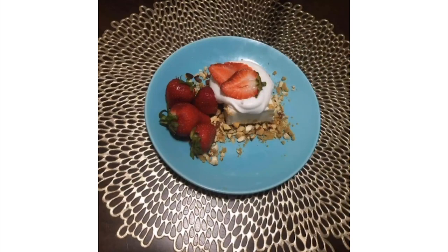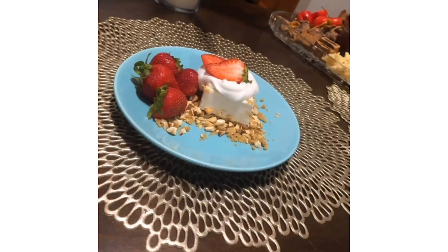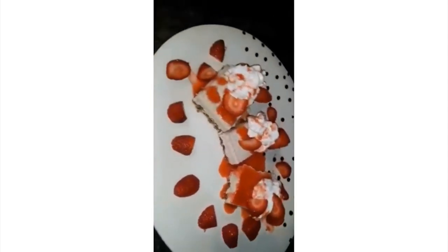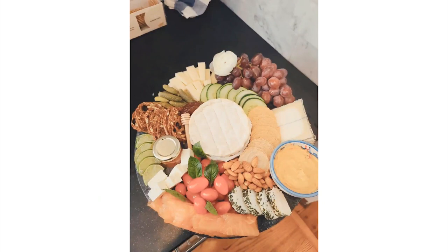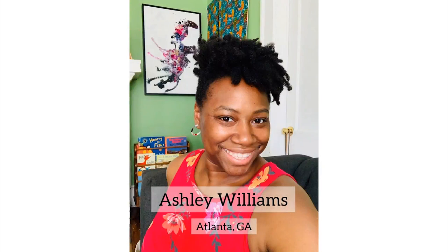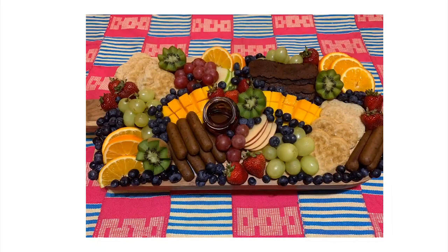Ebony, Sister Shyvana, y'all knocked it out of the park — all of our womb sisters did. If you're thinking about having better options when getting friends together, this gives you a reason to get in the kitchen. You can get your kids involved and make getting people to eat healthier fun. These are simple recipes I encourage you to try this weekend — I think this can cost you less than $10. We're going to be doing so many more recipes. Ashley used mint leaves and blueberries — that was one of my favorites. She has a breakfast-themed charcuterie board; there are lots of different styles out there, but you can keep it simple and do a breakfast theme.